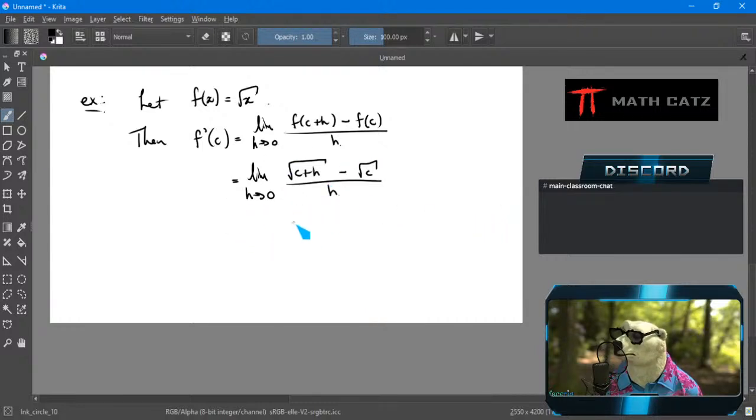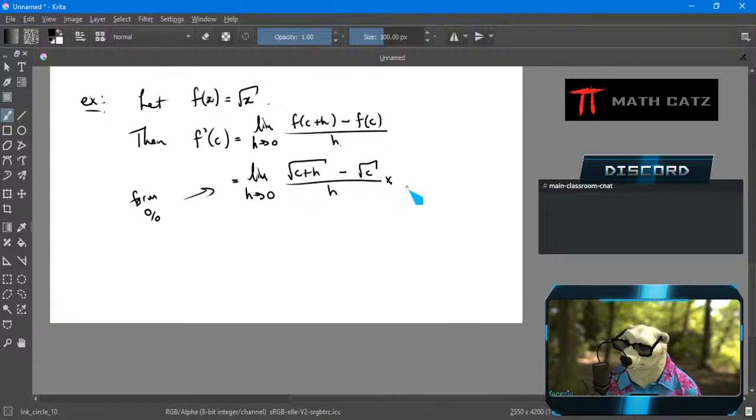So now what on earth do I do here? The form of this limit, and we should always look at the form of the limit, of course, is 0 over 0. Because at the top I'll get a root c minus root c, which is 0, over h being 0. Yeah, 0 over 0, unfortunately. So that means look at the function, look at what I have, and see if I can simplify that. But looking at it, it's not a rational function. I don't factor it. I don't do things in the same way. It's a different kind of function.